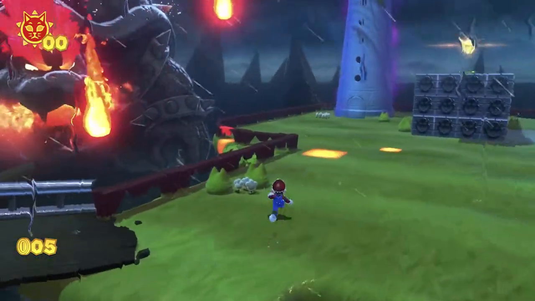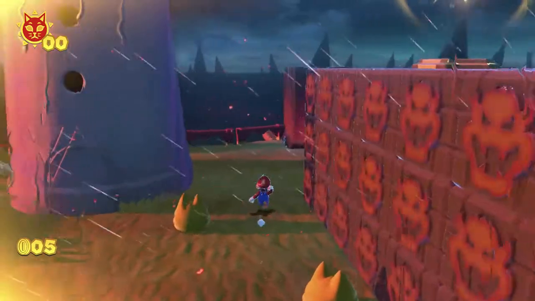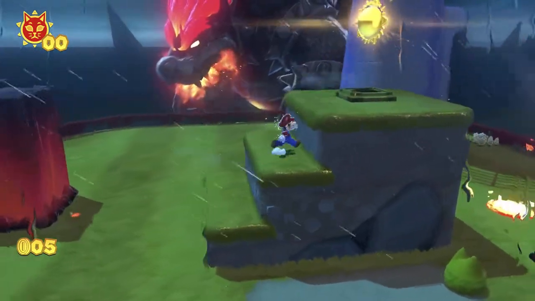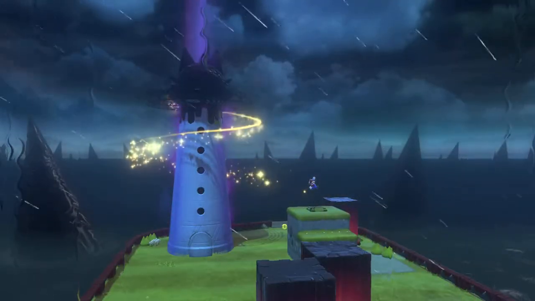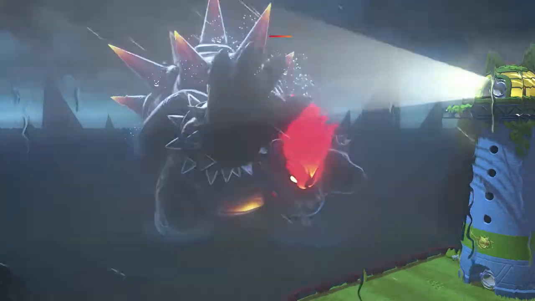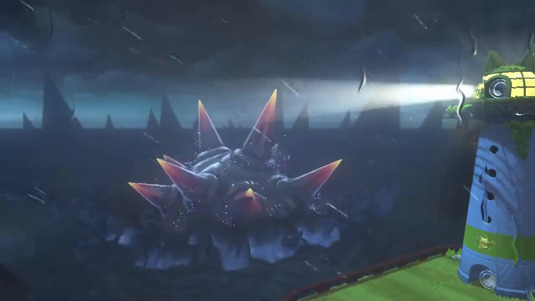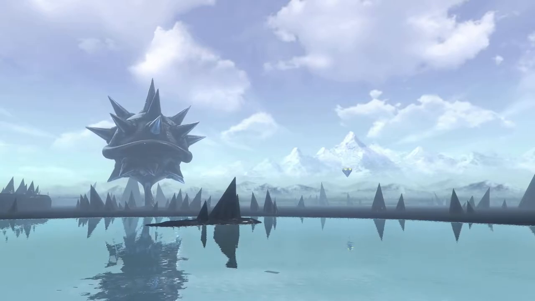Not sure what getting coins does in this mode. I don't see a life counter anywhere. Do I want to get whatever this thing is? Cat shine. Make the lighthouse shine. Okay, so cat shines have names. And there are the collectathon collectibles, so that's promising. That's an interesting start. Okay, there's a little pixely Bowsette down there being all gross and angry.